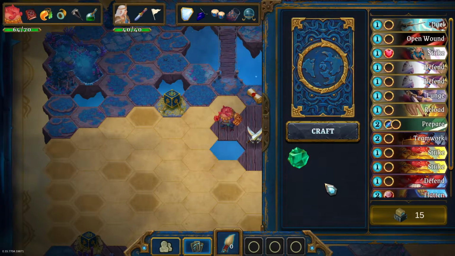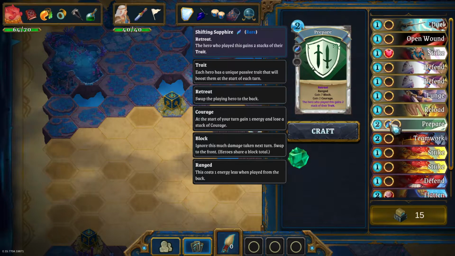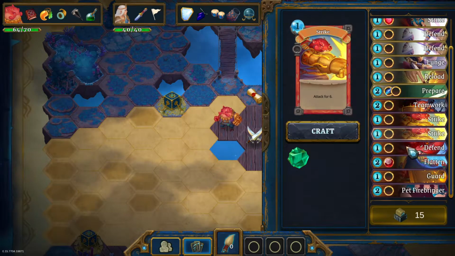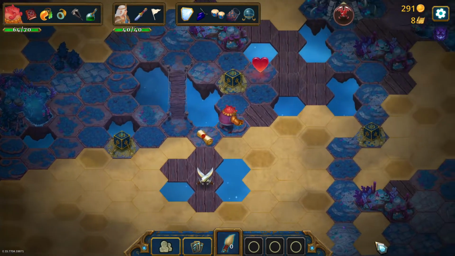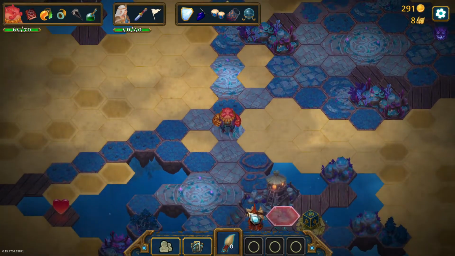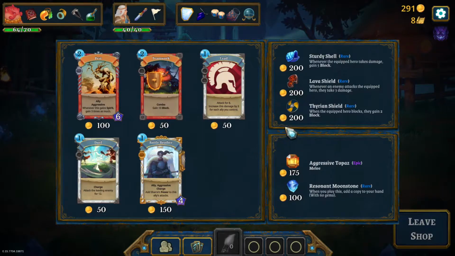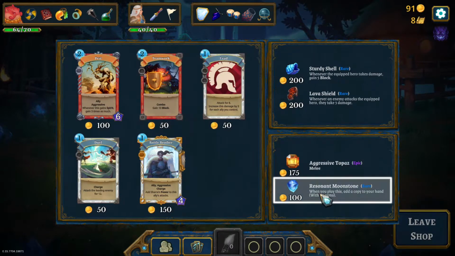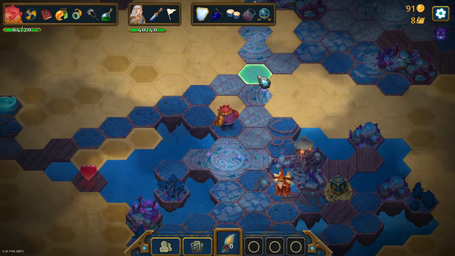Where are we duplicating? Maybe the flatten. Maybe the prepare. Teamwork. Is there like a block card in the... I'm always buying the shield, so I'm buying the shield now. I don't think there is a world where I don't do that. Yeah, it goes here. There's a teamwork there, so if everything goes south, I can always get that.